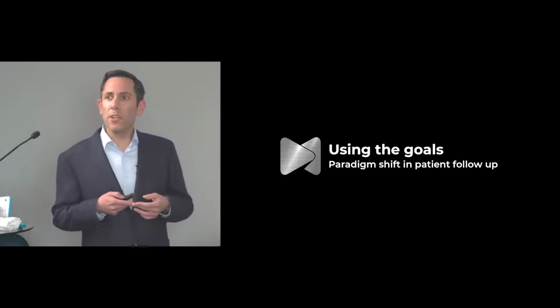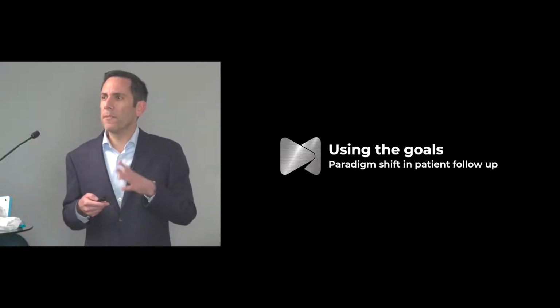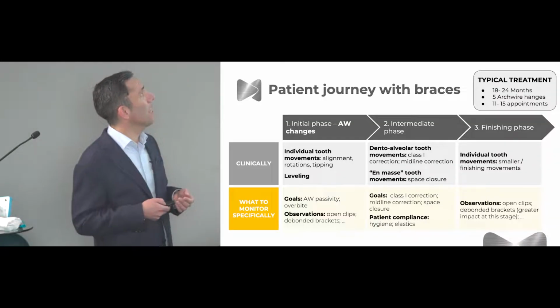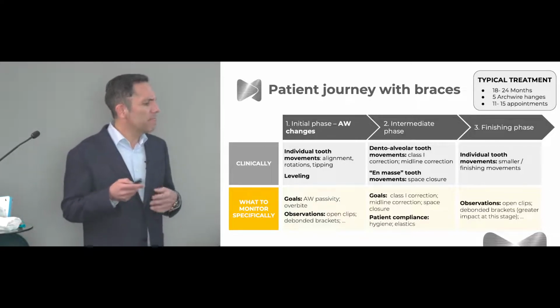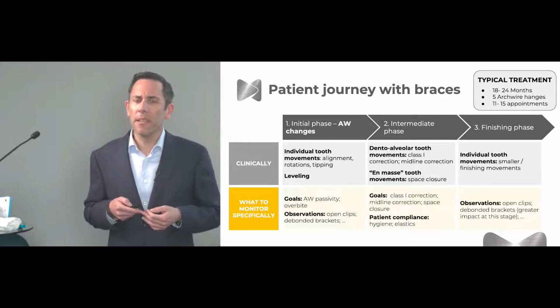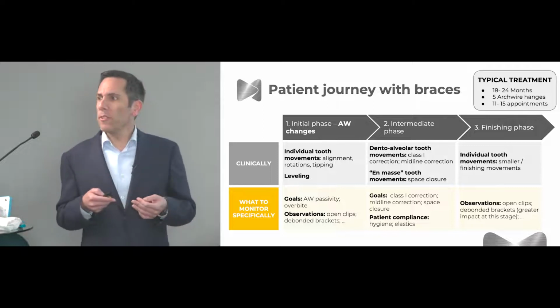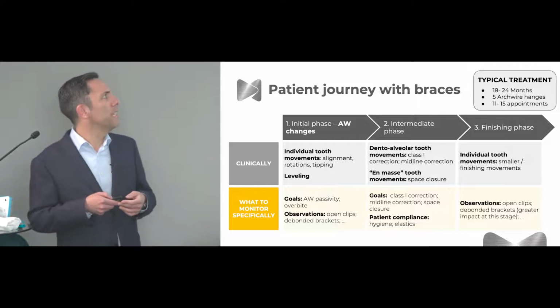And using the goals means that you get the patient in when specific steps in treatment have been achieved. Now, if we look at the patient's journey with braces, let's go over an 18 to 24 month treatment, 5 arch wire changes, 11 to 15 appointments, just to give an idea, just for numbers like this. Now, how do I deal with that?